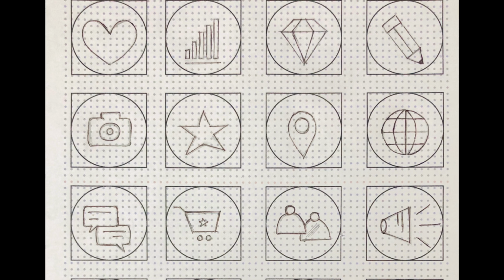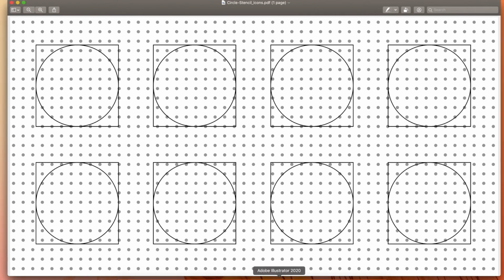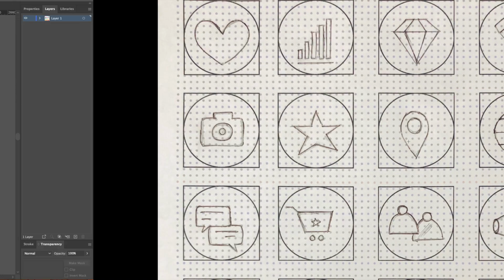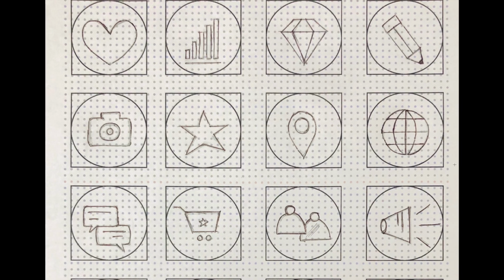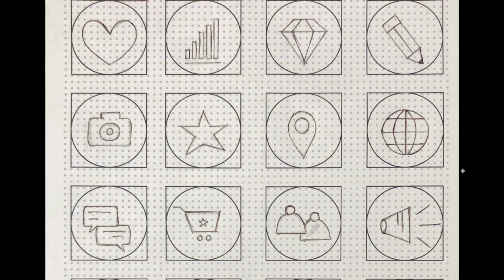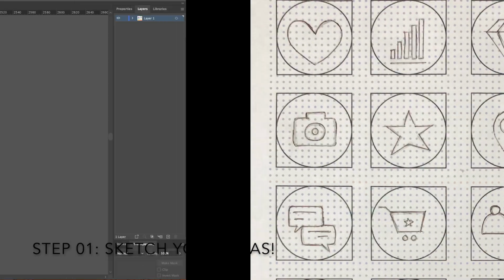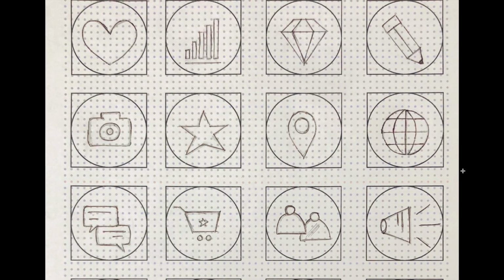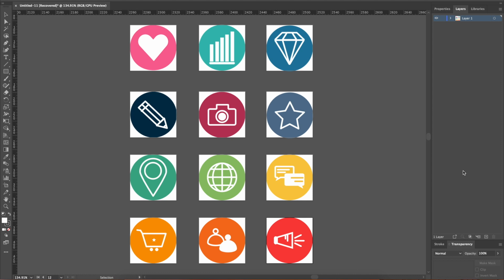When you sketch your icons with a pencil and a pen, you will have a clearer idea as to how to go about your icon set. So I have sketched these icons to make these. Creating vector icons by taking a reference from the sketch is far easier than imagining and constructing your idea along the way. That gets a little confusing. So take 1 minute for each icon that you want to draw in your set, or follow along with my icons and my sketch so that you get the idea first, and then let me know when you make an icon set of your own.